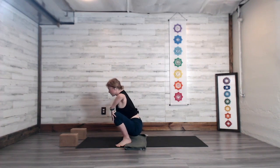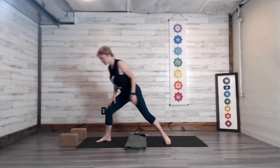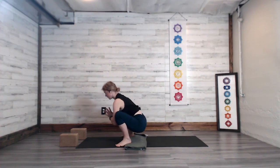So this is a great pose for the colon, but it may not work well for your knees. So feel free to take the wide stance goddess squat. It's not going to give as much pressure in the core, but it's definitely more gentle in the knees. So either pose, right, just take a couple cycles of breath.